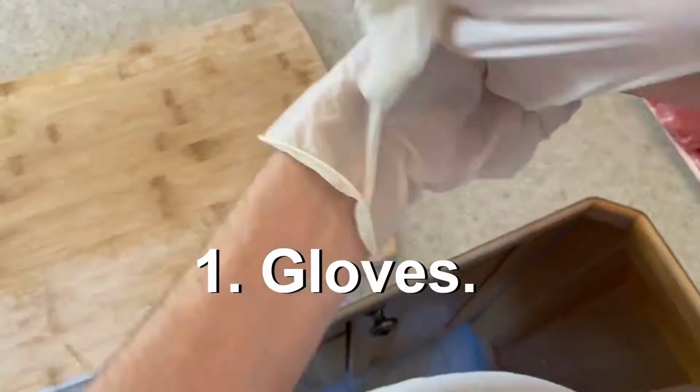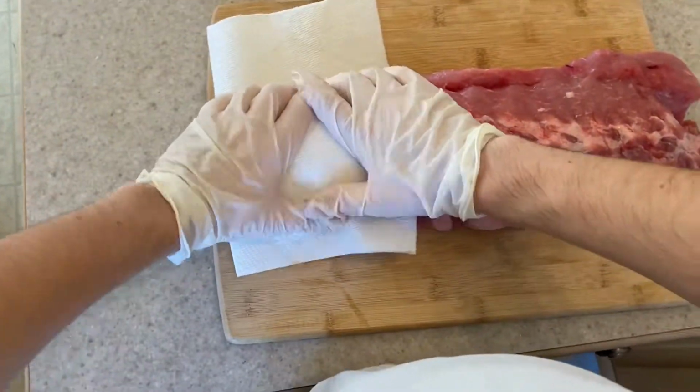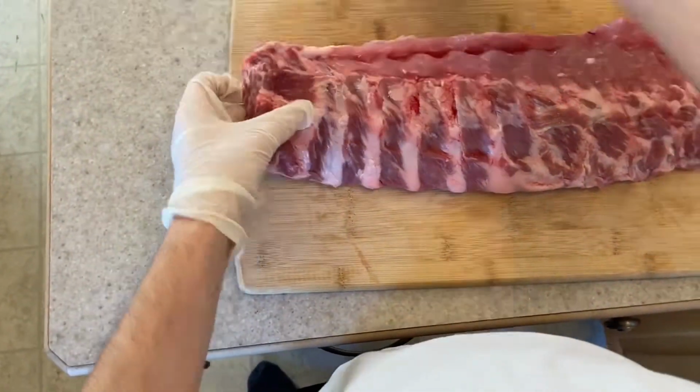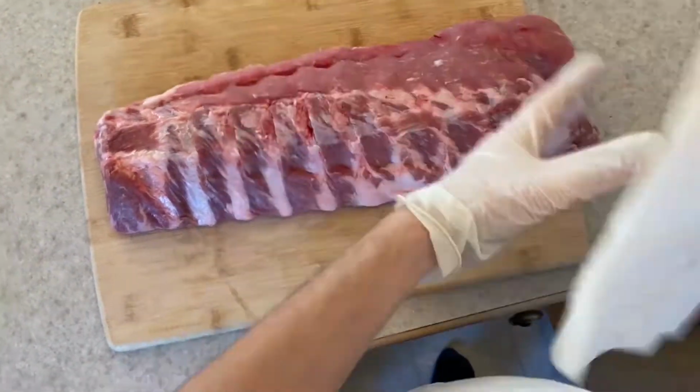First, put on some gloves, because it'll make it a lot easier to not have your hands smell after this. Then take some paper towel and pat dry your ribs. This will help your mustard rub and the spices stick better to the meat.